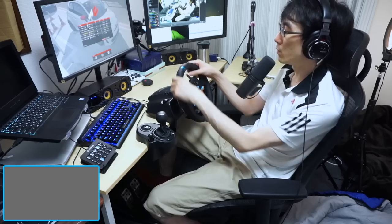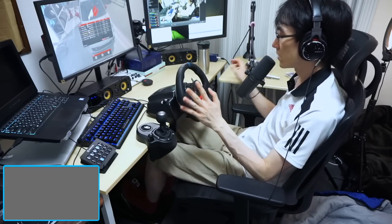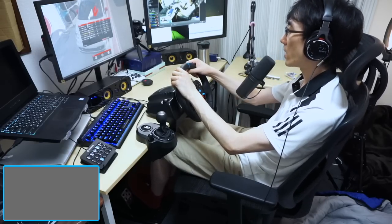You're just much worse because you're trying to do something completely different with your hands. Moving your arms around like this is not the same as moving your thumbs and index fingers on the accelerators. I'm trying to coordinate my eyes with my hands and my feet now, and it's a completely different experience, and it's super realistic, super fun.